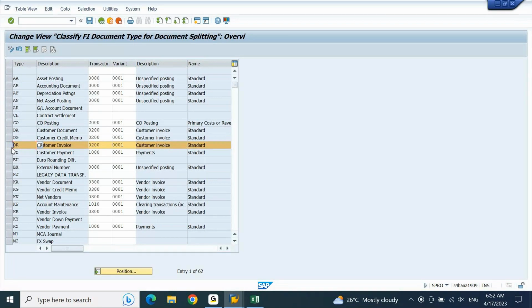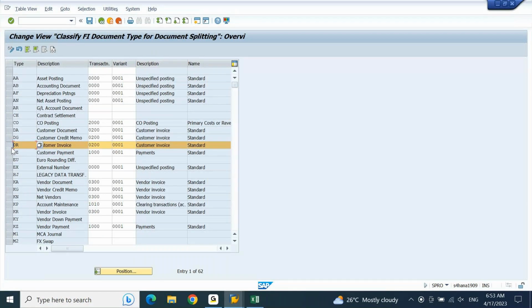The whole idea of using document splitting is to balance the document at profit center level also, so that you can derive the financial statements at profit center level. Now, when you are trying to post a transaction to a customer account, vendor account or asset account, in short, any subledger account, your profit center, your segment, your business area are not directly assignable, which means you cannot assign a profit center directly to a customer account, because your document splitting functionality is exclusively for GL, not for sub GL.